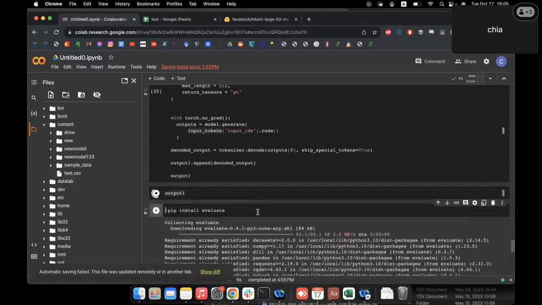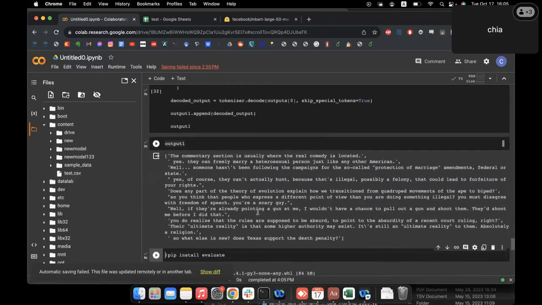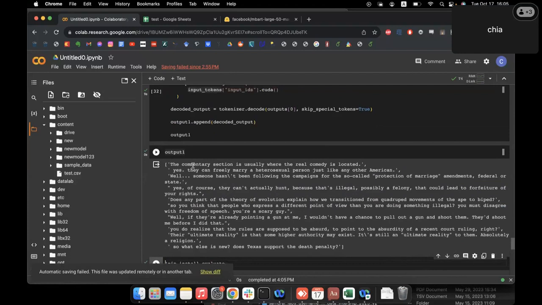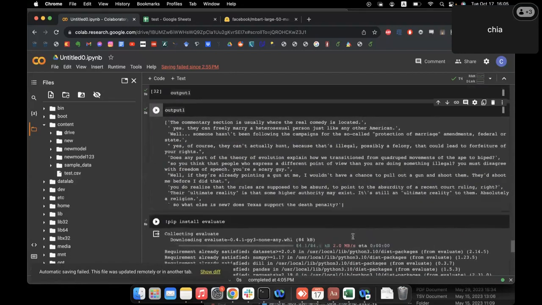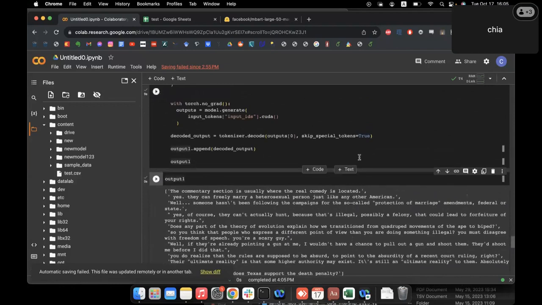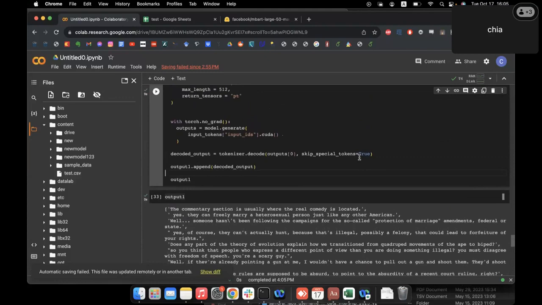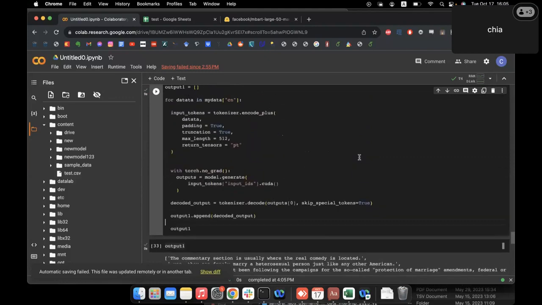Okay, so this is the output from my model. Okay, any problem?